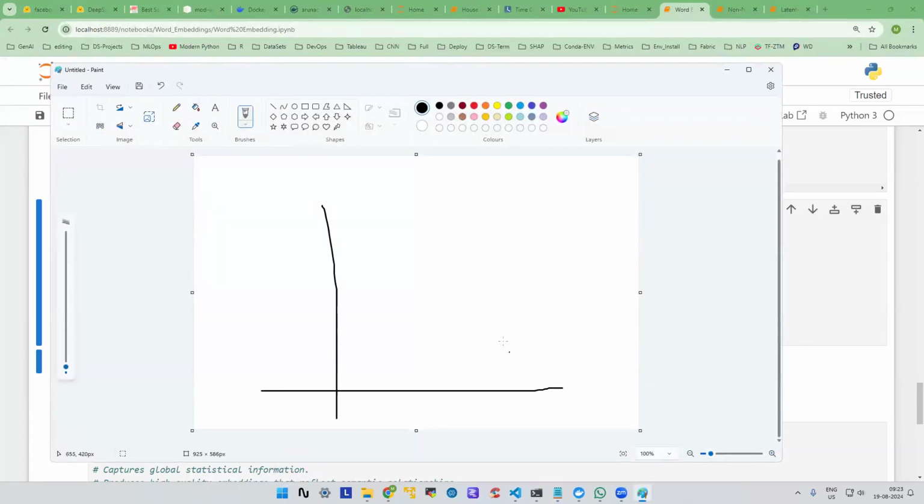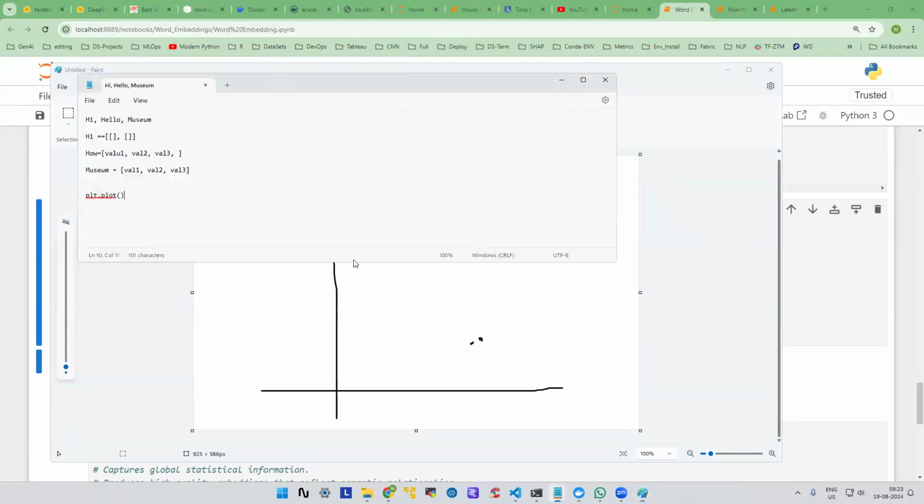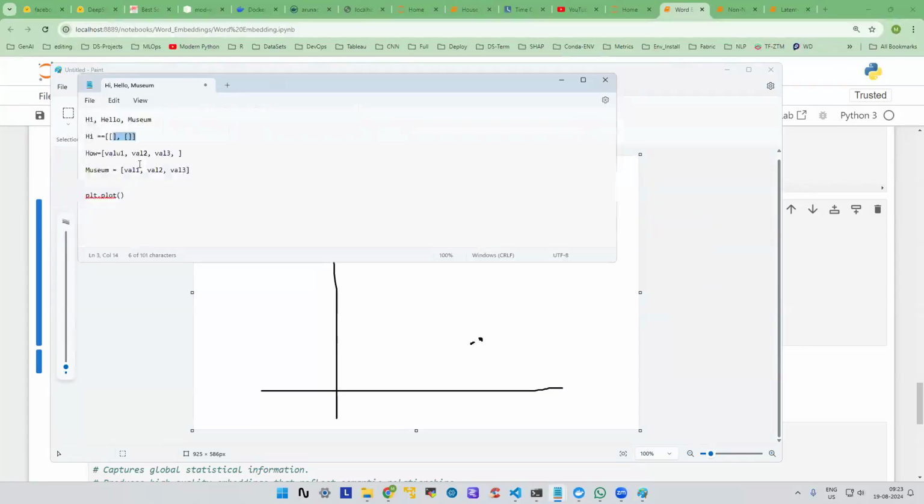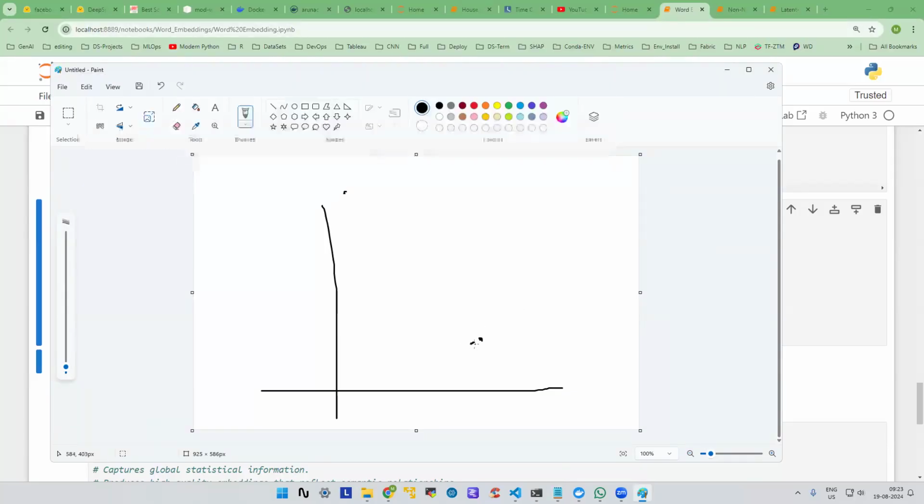Just imagine that there's hi and hello, and museum is going to be somewhere else based on the data that we provide. It will make sure that hi and hello, being the nearest words, have similar sets of values near each other, with slight changes here and there. So they're going to come near each other.